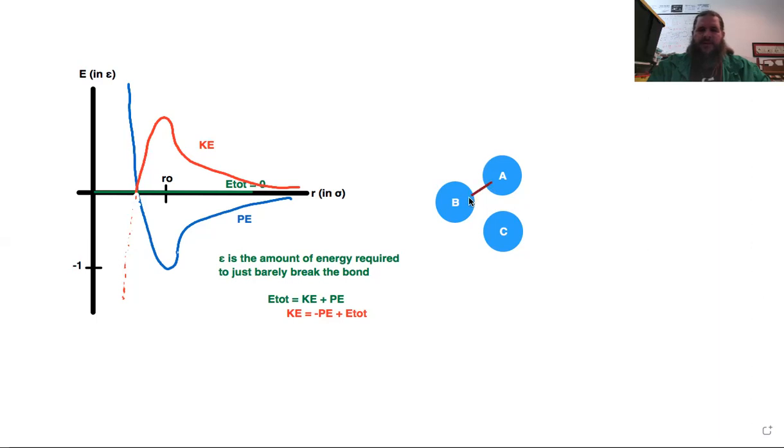Yeah, we've got bond AB, bond AC, and bond BC. There are 3 bonds, so we need to break 3 bonds, which means we'd add how much energy? Yeah, to break these bonds, we must add plus 3 epsilon to the system. So we would say that the delta energy would be plus 3 epsilon if we want to break the bonds.